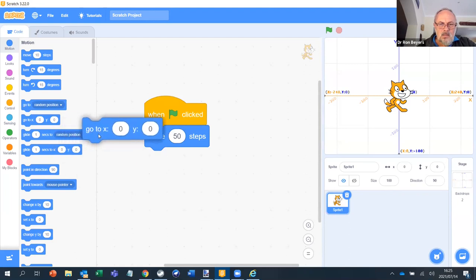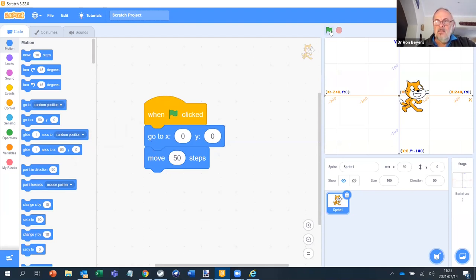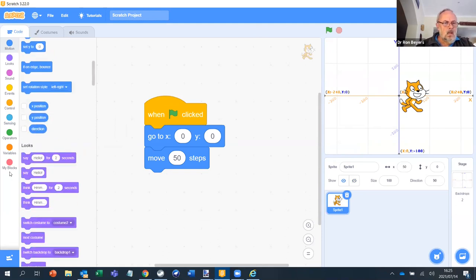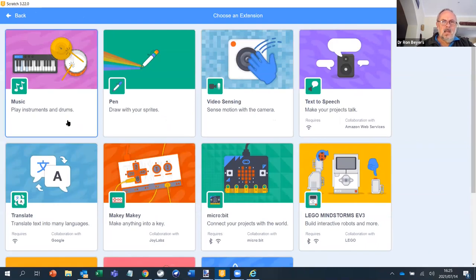Notice I can put things so that they slide in between, so it pushes the one down and the other one up. If I now click it, every time you run it, you wouldn't have seen it, but it actually goes back to zero. Let's put it over there. So you're working with absolute positions. Now, why do I want to do this? All right, let's have a look. I'm going to start speeding up a little bit. I sense that you are understanding what's going on.